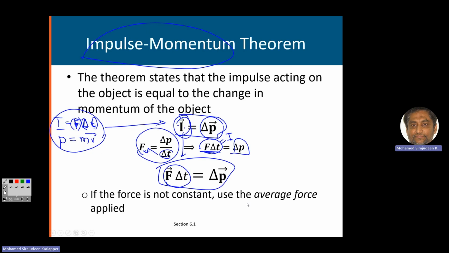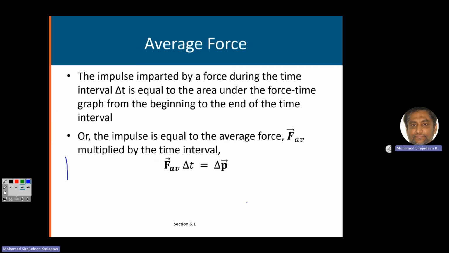Right. So now, the definition of impulse is for a constant force. But usually the force is not constant, like hitting a ball with a bat. The force on this ball is not constant. When the bat is about to touch the ball, the force on the ball is 0 because it is not yet touching. So then it will be like a pulse, at maybe t equal to 0 here.